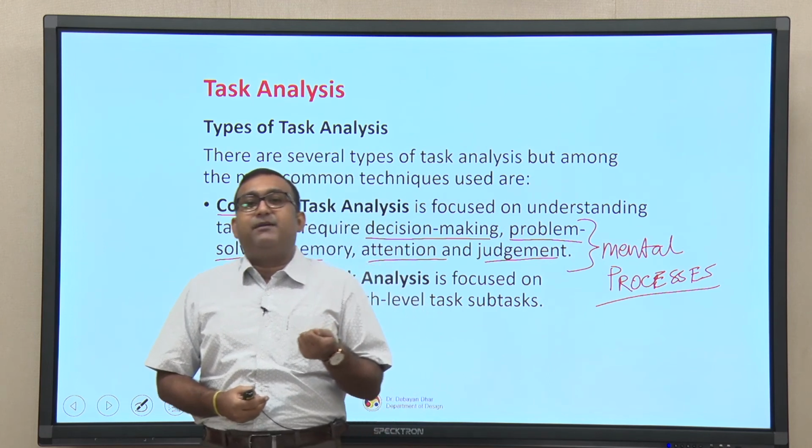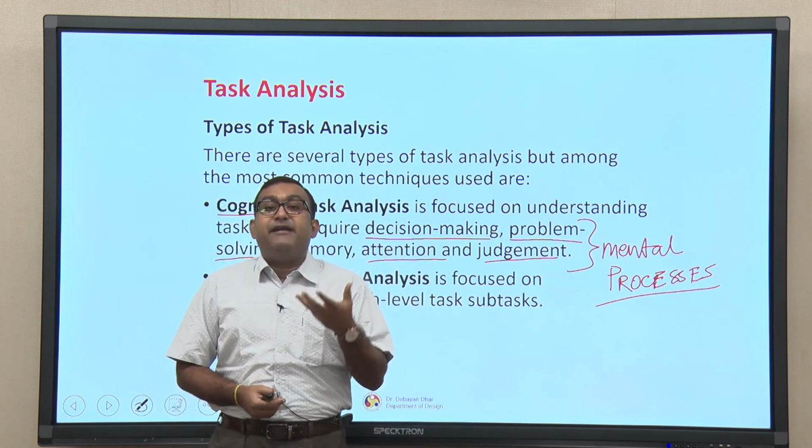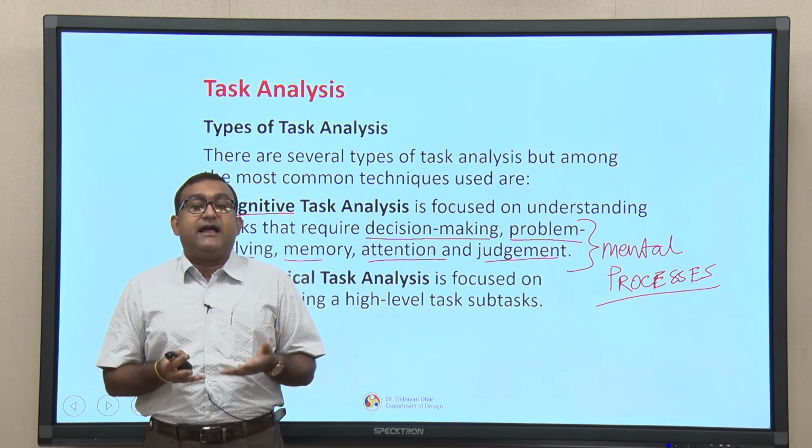These are the principal factors that are studied in cognitive task analysis.